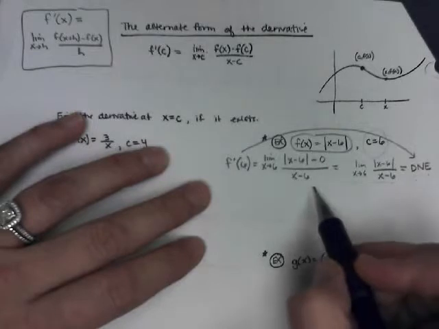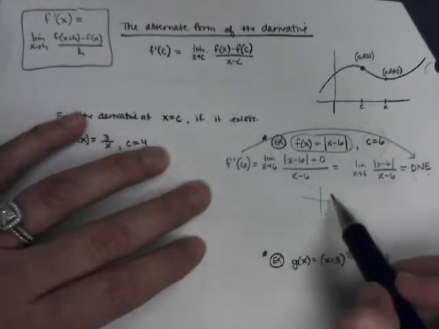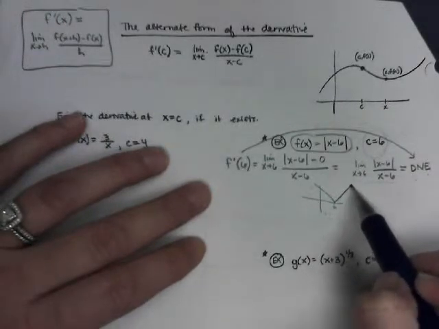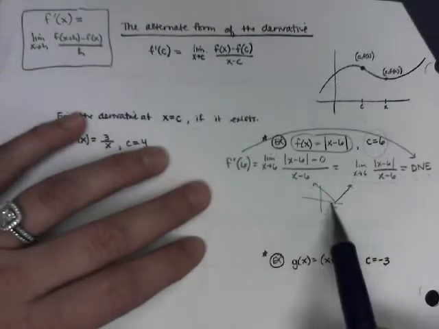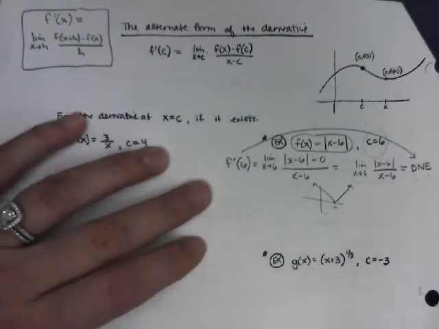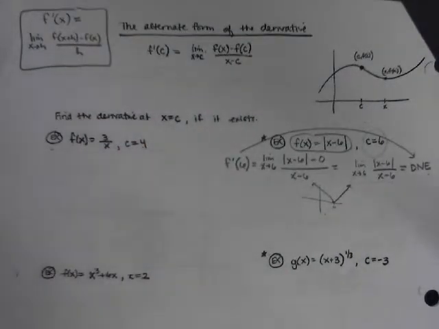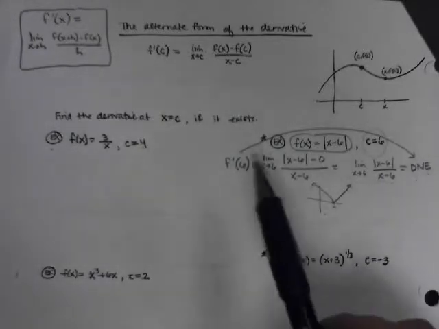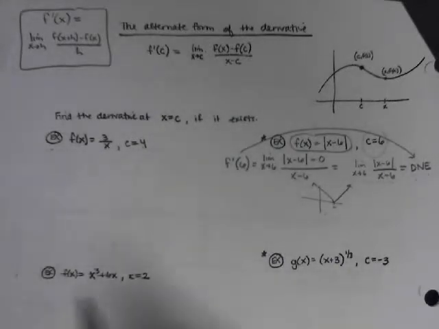And let's think back to the original function and make sense of why the slope at 6 would not exist. The reason for that is because this is an absolute value function, which is V-shaped, shifted 6 units to the right. So we are essentially looking for the slope of our function at 6, which is right at that sharp corner point, and we know from having discussed in class that when functions turn sharp corners, at those corner points, the slope does not exist, and this alternate form of the derivative shows that.